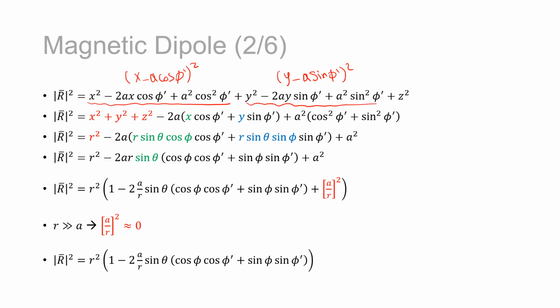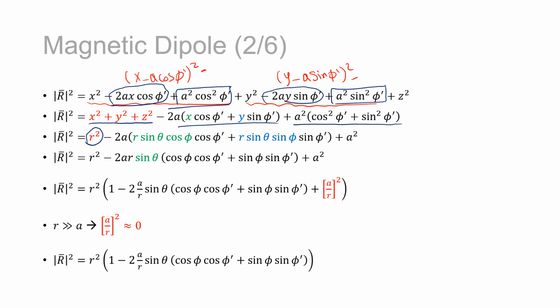Here I just applied the square, this square and this square, and distributed terms. Then I gathered the terms which can reduce to spherical coordinates. For example, I gathered x squared, y squared, z squared, and formed r squared here. Then I gathered this term and formed this term here. Finally, I gathered the remaining terms and formed this one here. As you can notice, this is cosine squared plus sine squared, so this will reduce to 1. That's why you got a squared here.